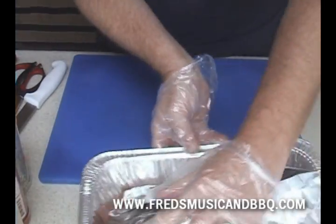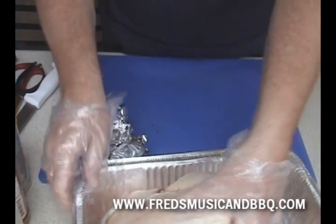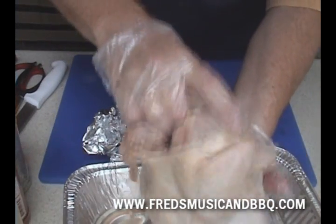So here's our chicken. Now she's brined. And she's been left in this pan. I'm going to try and get as much of the brine juice off as I can.